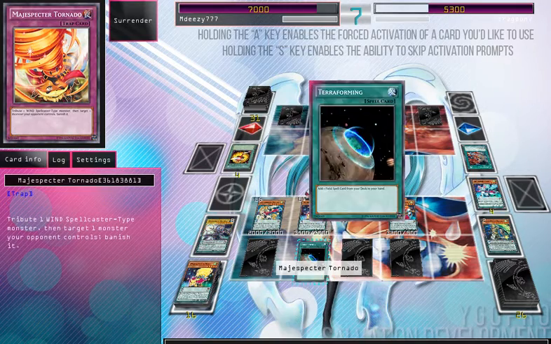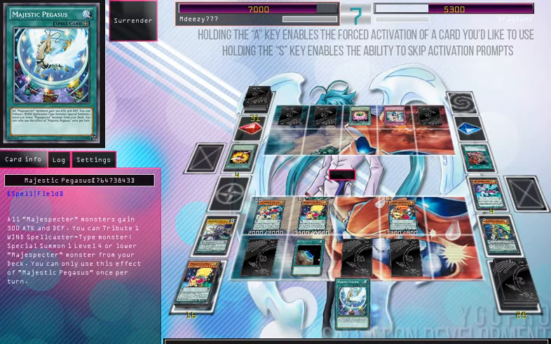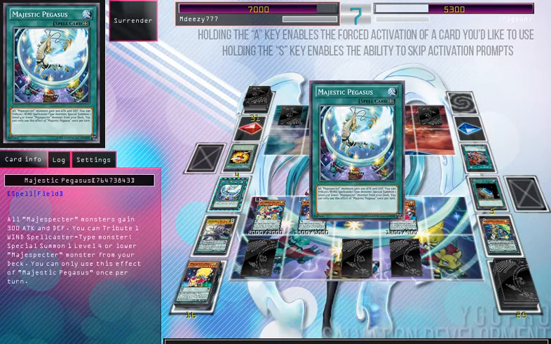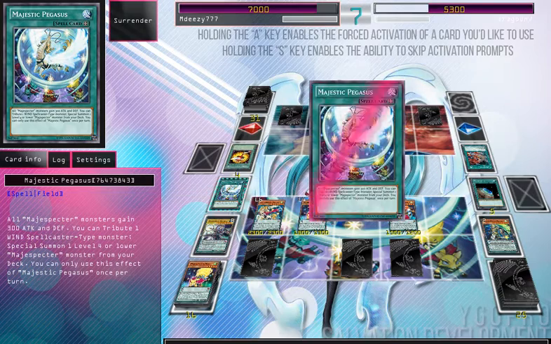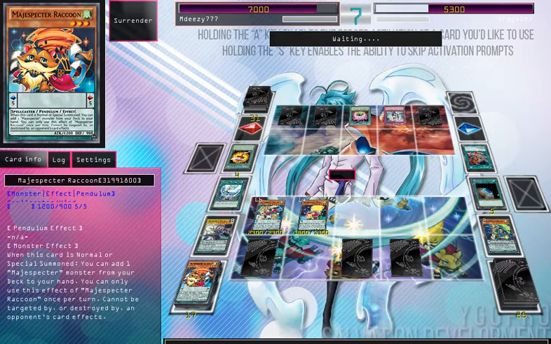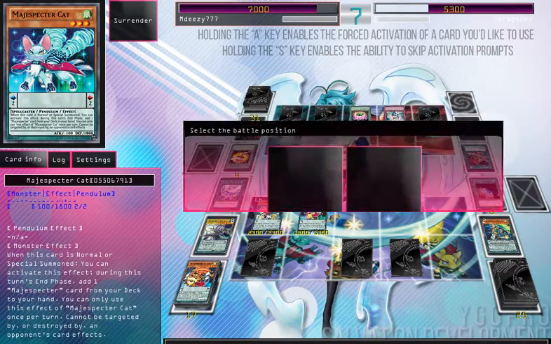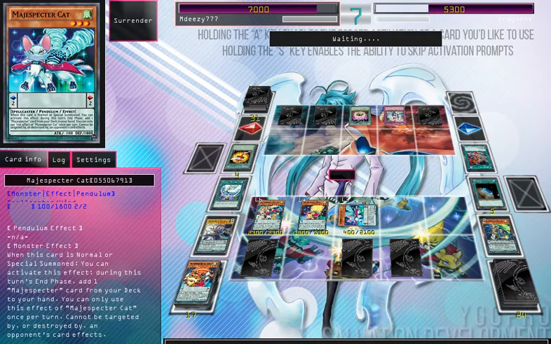And time for terraforming. Let's search this out. What we need: the Pegasus. And go for that Pegasus. We're gonna pop something. What we're gonna pop? We're gonna pop our little raccoon and summon out an awesome cat. Cat will give us a good plus in the end.